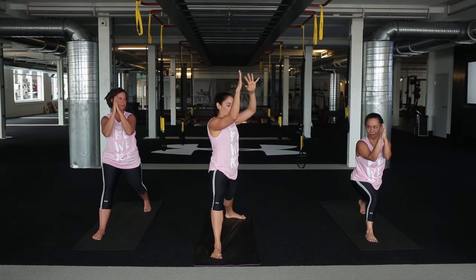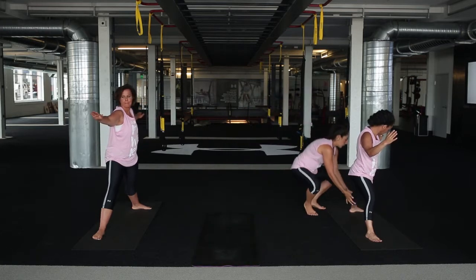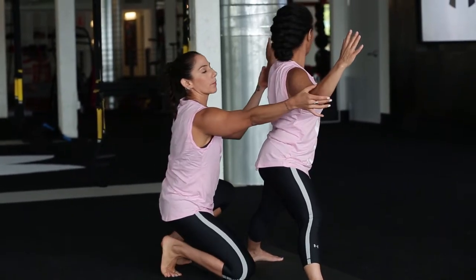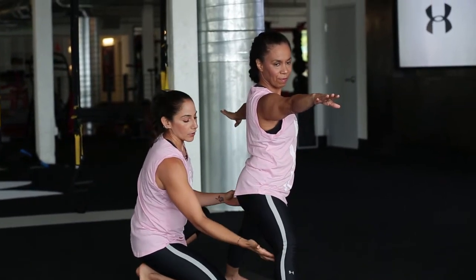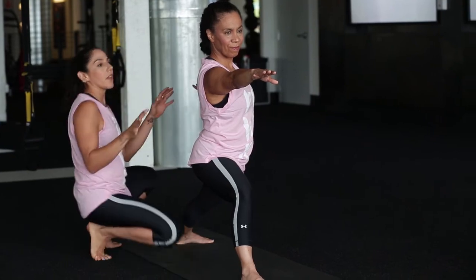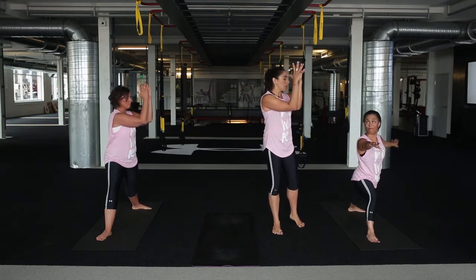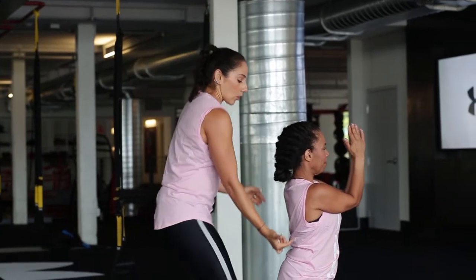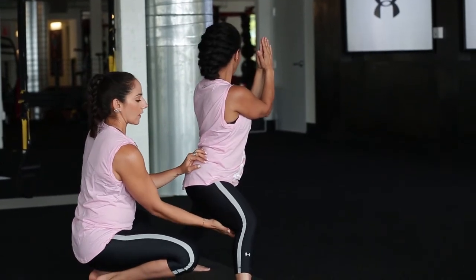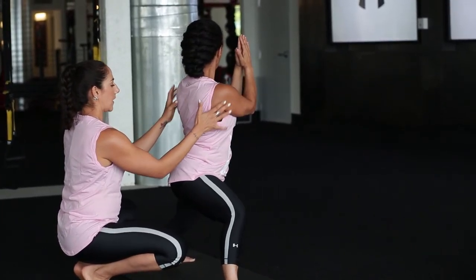As you exhale, turn your back toes almost all the way out and come into warrior two. Those back toes are turning in just slightly towards the center — not turned out. The hip goes in that same direction, but your upper body faces towards the side and your head turns to look forward. Extend your arms, head looks over those front fingers, bend that front knee and bring it back behind you to open the thigh. We're going to change the arms: bring the palms and elbows back together right out in front. Lower body doesn't change — just turn your entire upper body slightly towards the left side. We're relaxing those shoulders and getting a little extra stretch out of that right side as we continue to twist through the upper body.